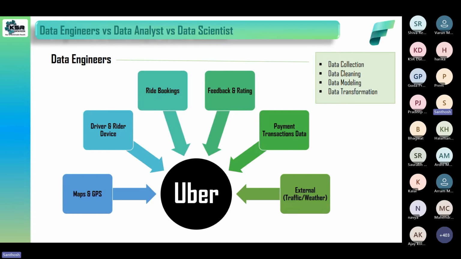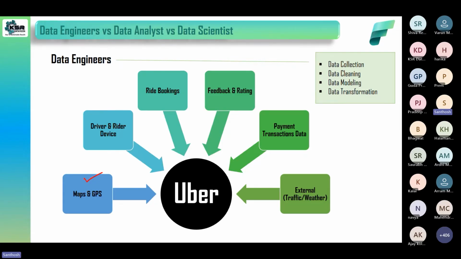So what will these data engineers do? Let's see. You can see on the right side, there is a green box. This is the role of data engineers. Just imagine what Uber has to do now. We are talking about the Uber client, so let's focus on Uber's requirements. Uber is a centralized application where people all over the world use this app. If you want to travel from one place to another, you can book a cab and they will send you the information and you'll take a ride. But they need information from maps and GPS, right?